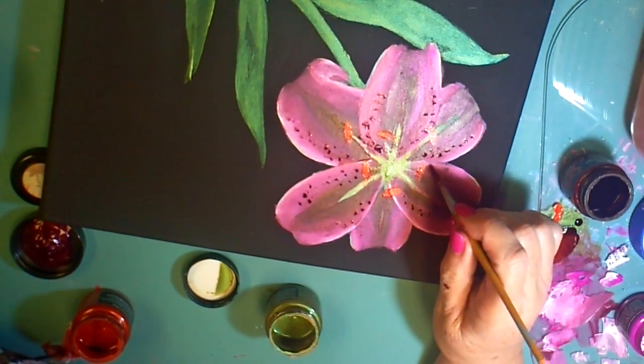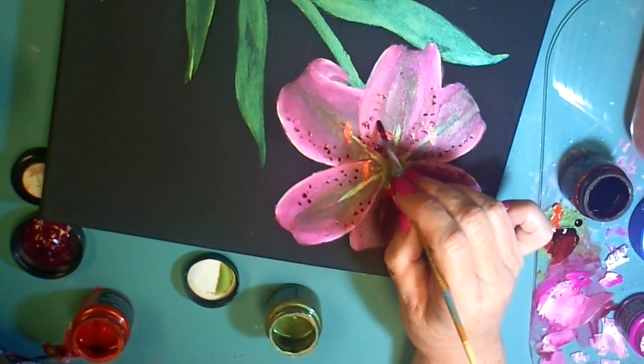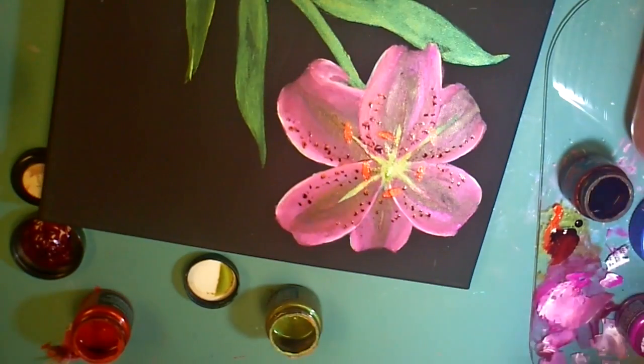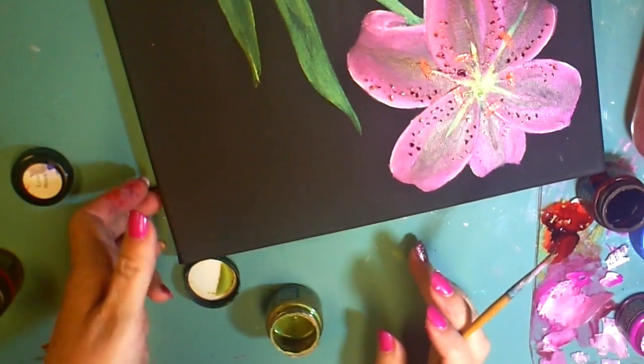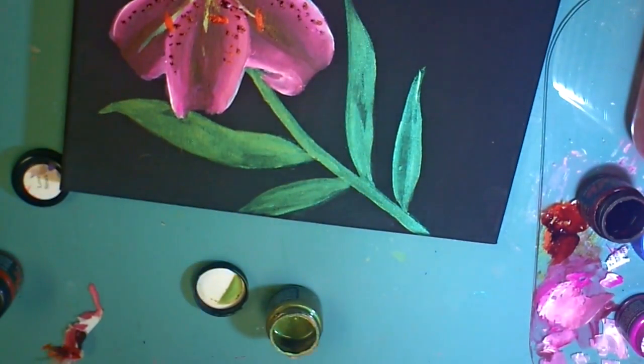One of the things I was going to tell you though about the stamen is, in real life, when we brought these flowers into our home from the garden, we always cleaned those off because they have loads of pollen and it got all over everything if you even touched it. So most of my flowers, those were just plucked off, but I'm going to leave them in this because I think it looks very pretty, the variation of color.